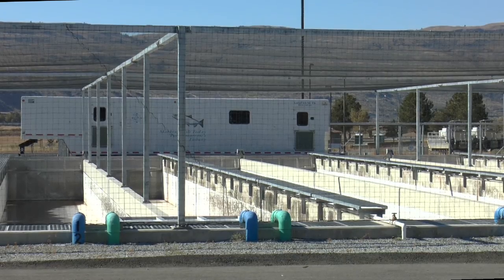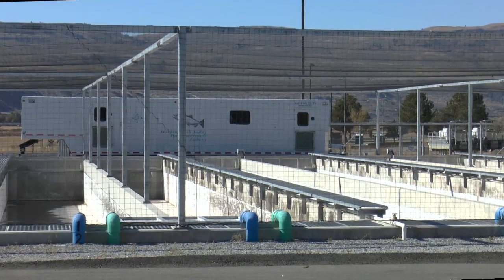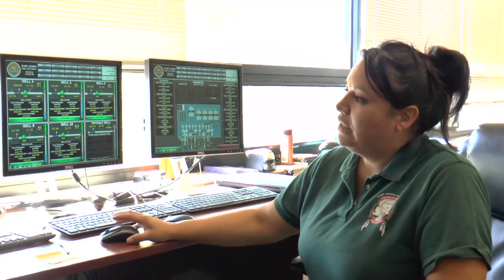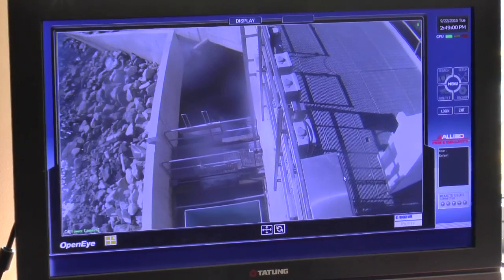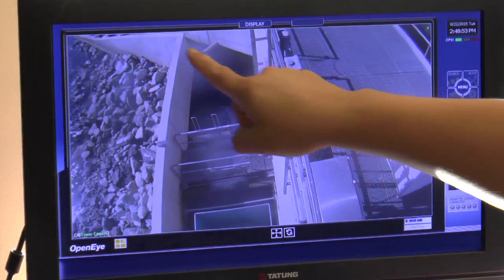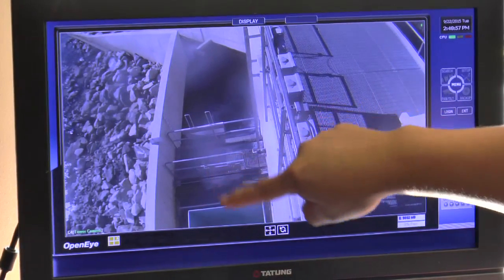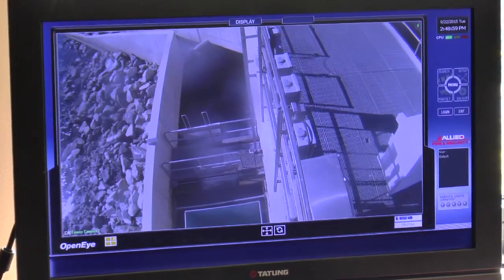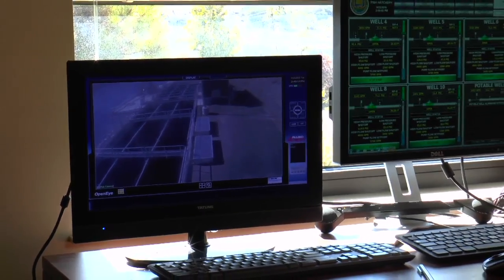In one of the most modern fish hatcheries at the Columbia, the Chief Joseph Hatchery, Brenda explains to me all the high-tech. This is our fish ladder. So our ladder comes out from the river, and the fish come up here and they are held into this area down here. And then once it gets pretty full, there's a concrete building right here. We push them in there.